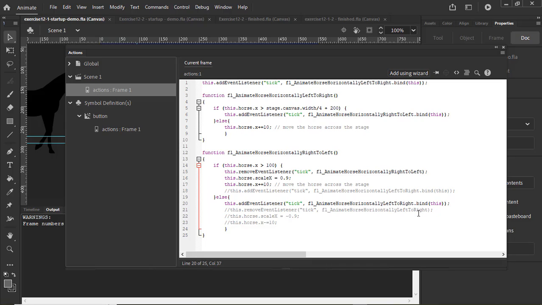Okay, so the logic now is, until the horse's position reaches the left edge of the canvas, we're removing the previous action, right?